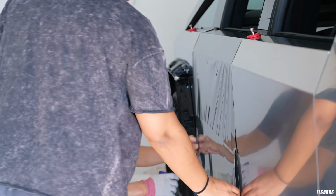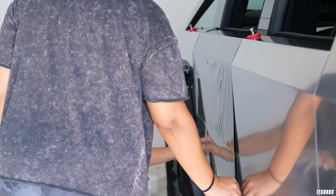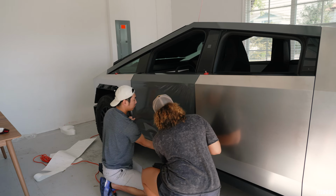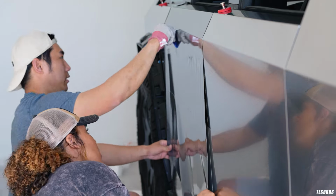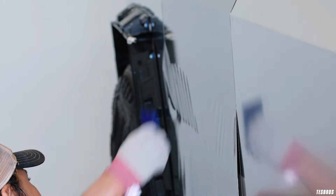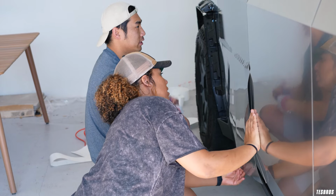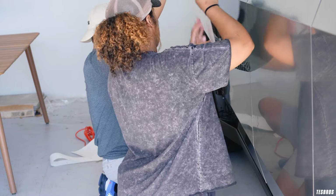Can you pull that a little bit? Like that? Yeah. So this is what I mean by glass. Like, those are all gonna be fine. So if you just hold it like this and you're holding the white part, you can see I can let it go like this. Like that? Or a little bit more? There you go, pull here. And then that kind of evens it out. But once I get to about an inch away, I stop. Because if I keep going, they're gonna create a line. Right. So then we can just go up again. And now it's super easy to peel.